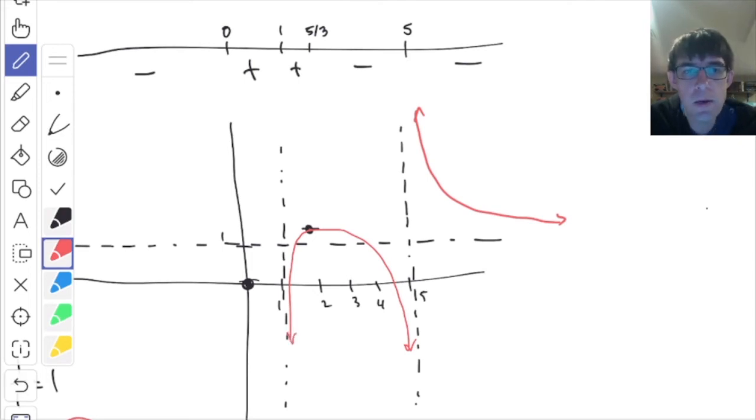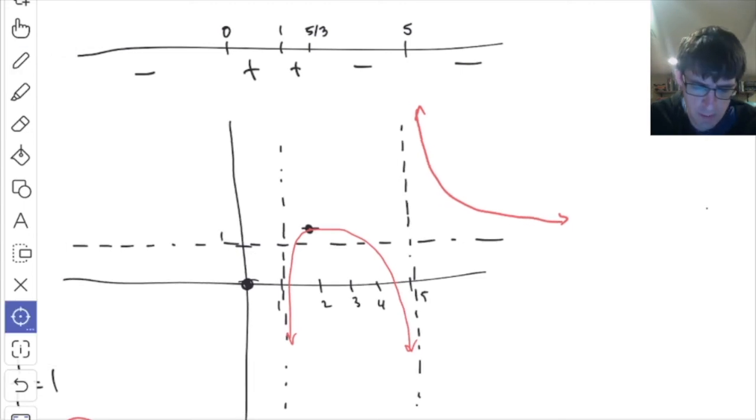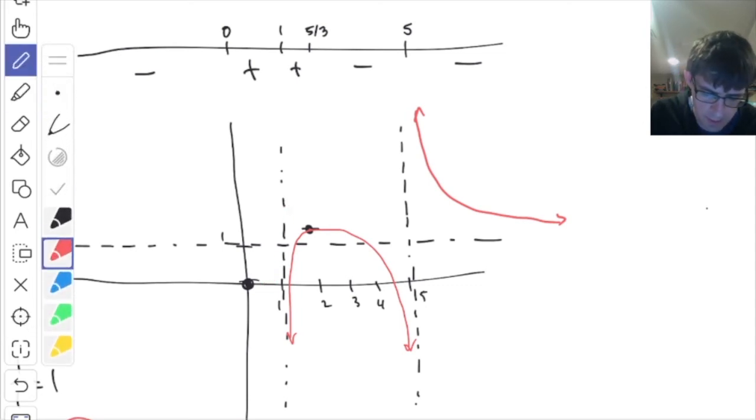Okay, we're getting there. Almost done, maybe. How about between 0 and 1 in this region? The chart says increasing here. That means the curve, right around here, leaves this point 0. And does it go up or down as it approaches the asymptote? It must go up because the curve is supposed to be increasing. So from there, it looks like this.